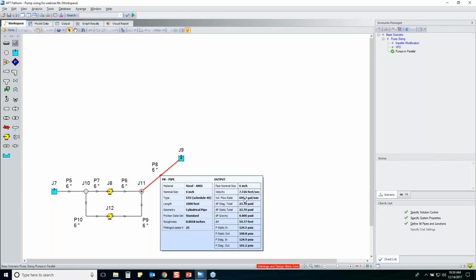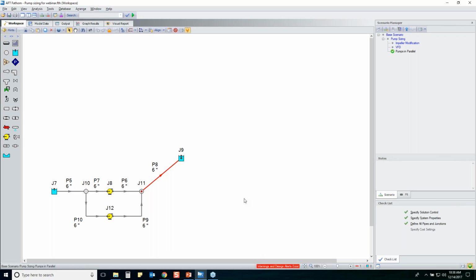As you can see, my original design case with my original pump curve was 500 gallons per minute. If you have a system with a lot of friction in it, or when you're trying to get a lot more flow, just because you put another pump in parallel does not mean that you're going to actually double your flow rate. It's going to be less.